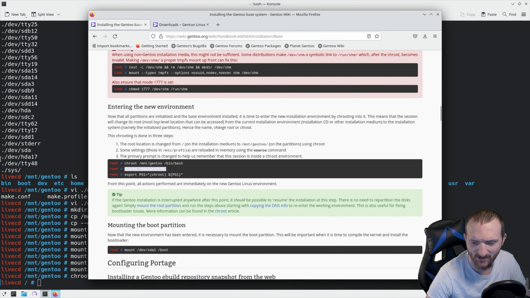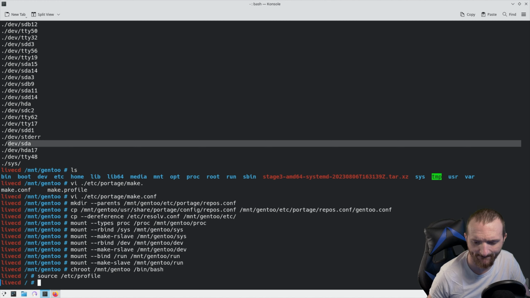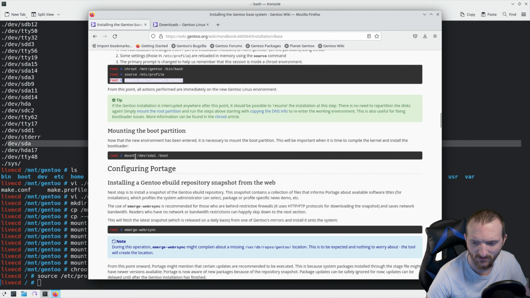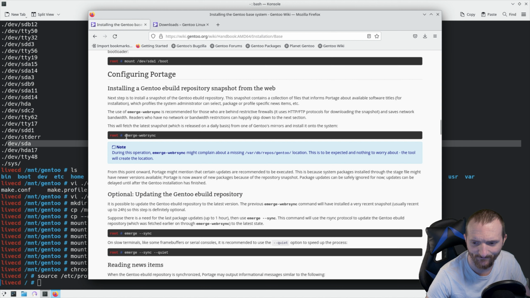We're going to source our profile here. We don't need to do this command right here, this is just going to change the prompt. We've already mounted our boot partition, so we can skip that.